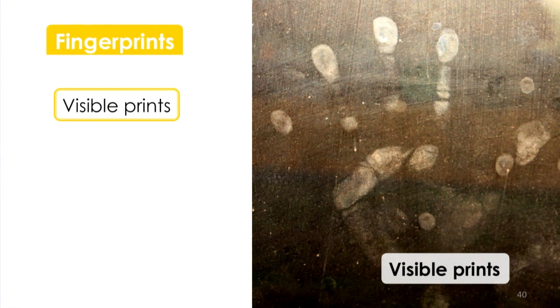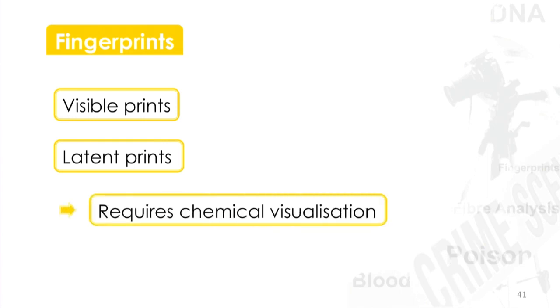Now sometimes fingerprints are visible. Juan Vukotic, for instance, the fingerprint that convicted Francesca Rojas was a visible fingerprint because it was in blood. But many fingerprints are not visible to the naked eye, and these are referred to as latent fingerprints. And latent fingerprints require some artificial means to make them visible, and typically they require treatment with a chemical for chemical visualization.